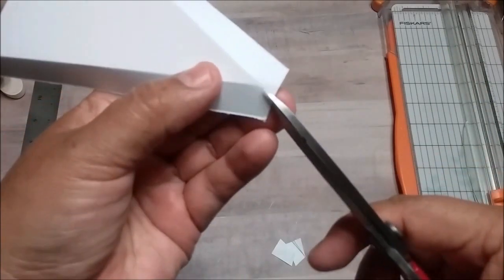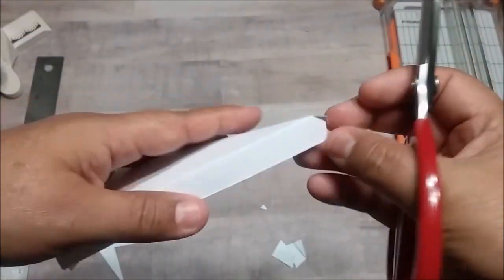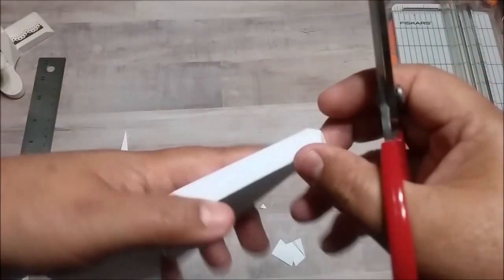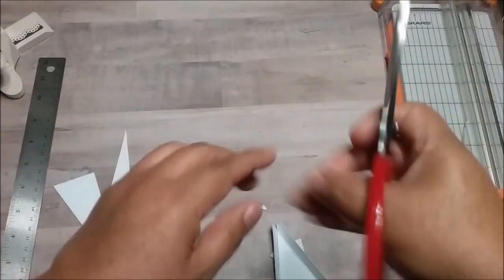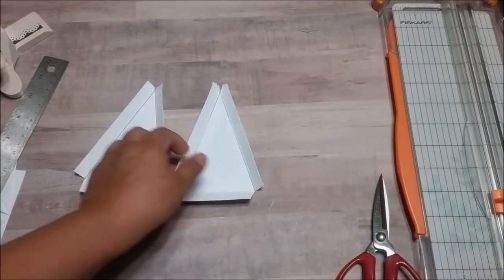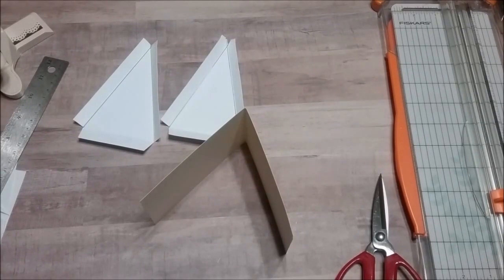I prefer to cut this one at the end. So you can leave it like this, and after you glue, then you just cut straight, because if you do it before, you can have a gap, and we don't want that. So you're going to make 2 of these. And I have these 2 pieces. We are going to glue this one to this piece. So let's do it right now.